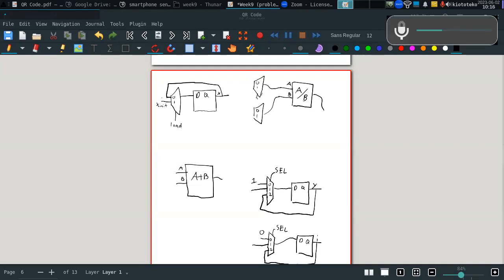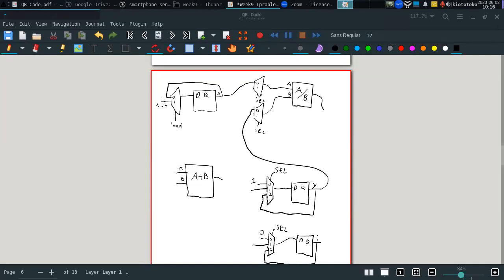We have selectors. And we can at least know right now that X will be connected at first to this one, and we can connect Y to this other one. And this will perform the first operation when we select the correct inputs, X over Y. And then we also do the same here.